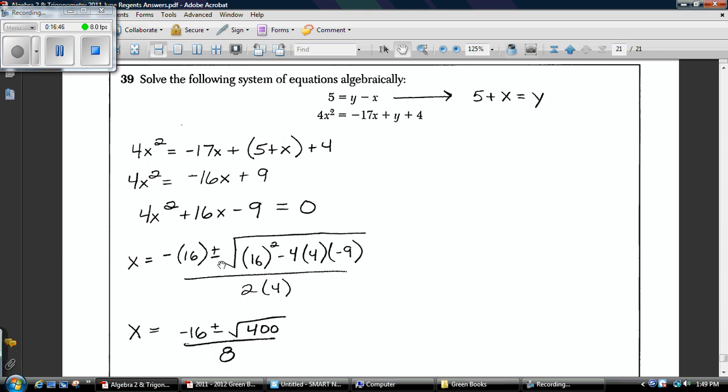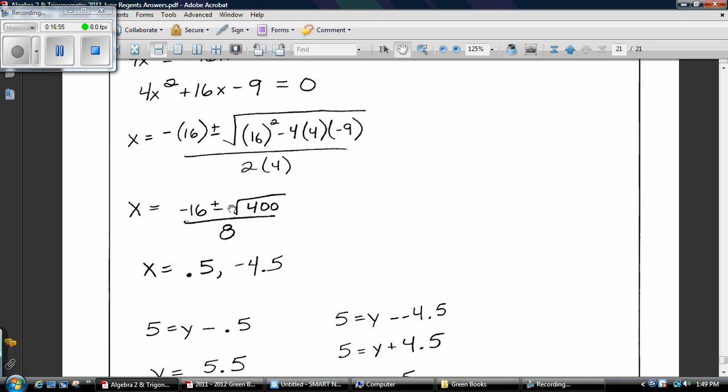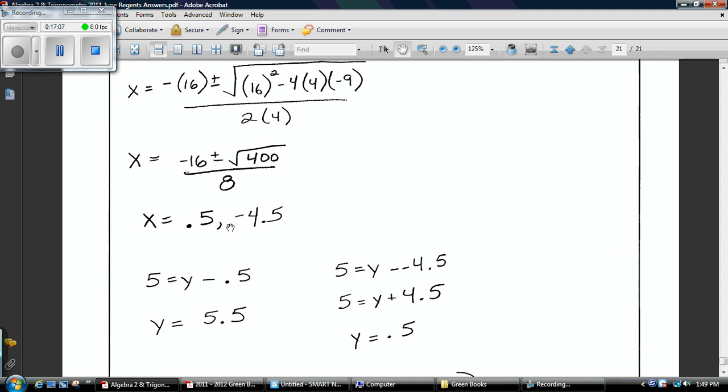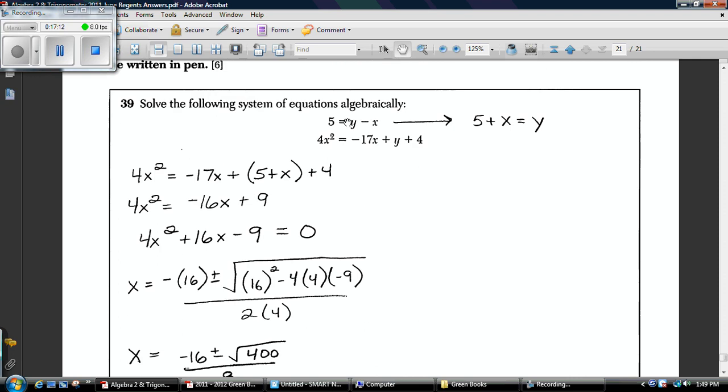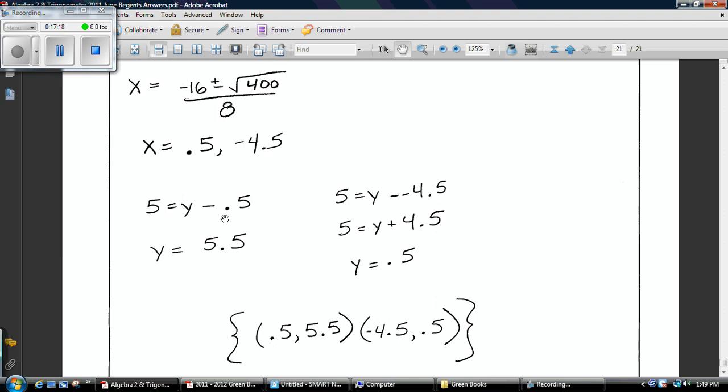Negative b plus or minus the square root of b squared minus 4ac all over 2a, right? We're going to simplify this inside. That's 400. We're going to figure out how much x is. So that's going to be x is equal to 0.5 and negative 4.5. That's just this formula reduced. And then after you figure out x, take these two values and plug them separately into whichever equation you want. I think this one's easier to deal with, right? Because we want the y values that match with these x's. It's so important that you get the y values to match. You cannot just write them all down. They're going to come as a pair of coordinates.